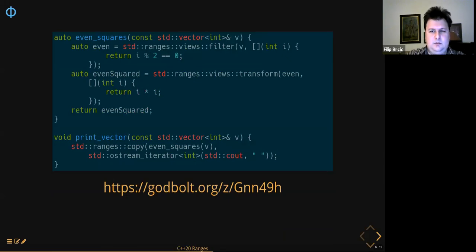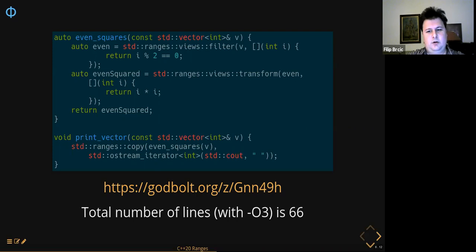Well, if we want, we can also add a const to these functions, because unlike previously, these functions don't change our vector. That doesn't really change the total number of lines in assembly, but it is nicer to know that parameters of the function are not being changed when they are not being changed.